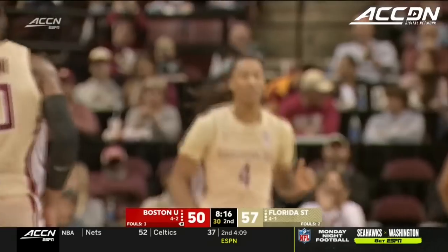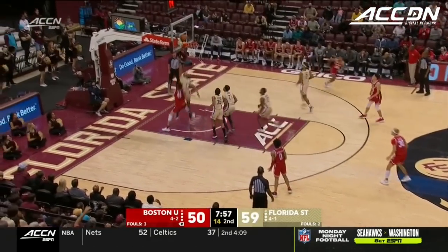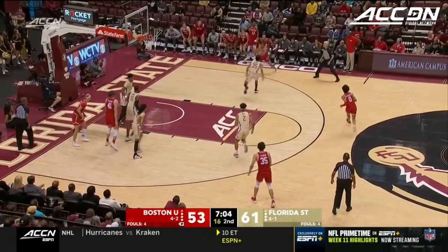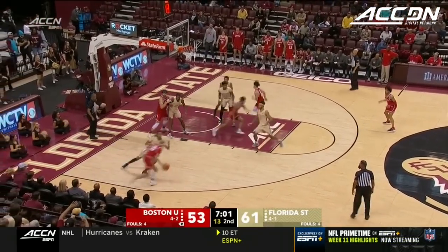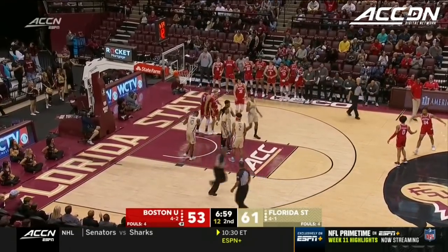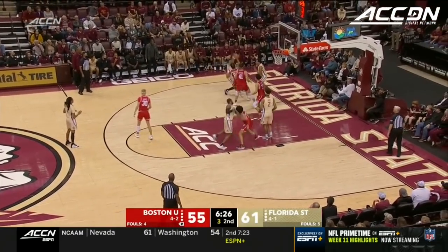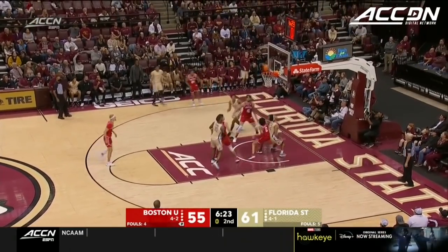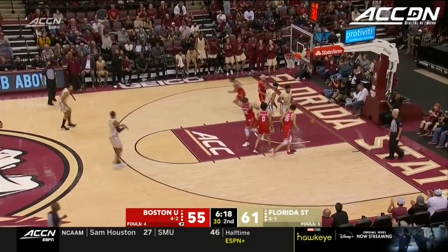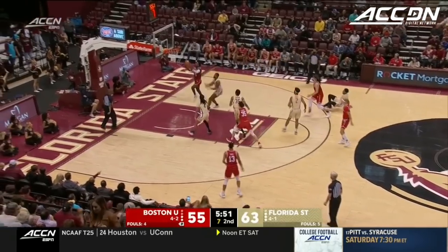Tough shot to the baseline. Good catch by Matone — the finish plus the foul. McCoy drives to the rim, he's got a chance at a three-point play. Shot clock winding down. Osborne passes out of the post, Fletcher falling away, no offensive rebound. Polite back up for two. The season was shut down in the middle of that tournament — the Seminoles as the regular season champion will crown the ACC winners.